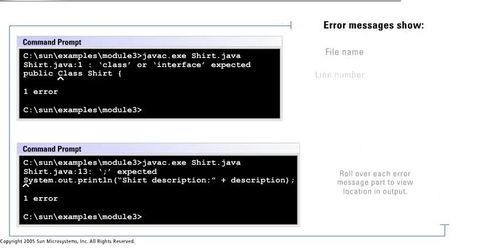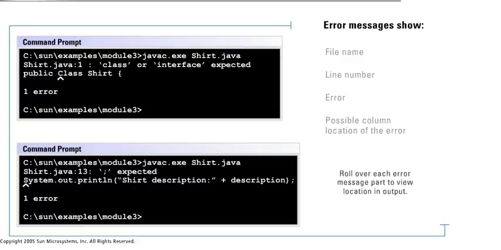Alright, I mentioned to you that when you compile your program and you don't see anything as output in the command prompt window, that meant the compiling step worked. But if you do see some output, then you got some error messages and you have some things to fix. Now, one of the things that throws a lot of students off is how to read those error messages. So we want to help you decipher what the error message is telling you. There are 4 things that the error message is going to tell you: the file name of the file where the error occurred, the line number of the error in that file, the error that it found, and the possible column location of the error.